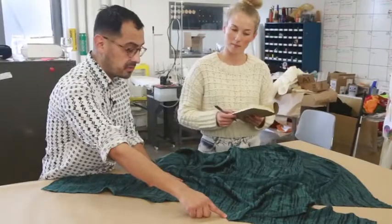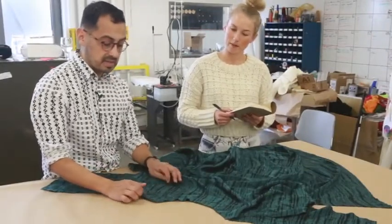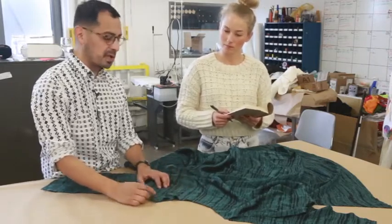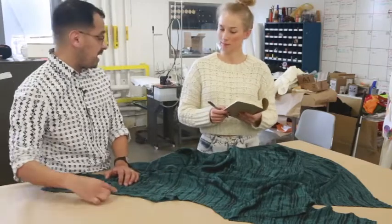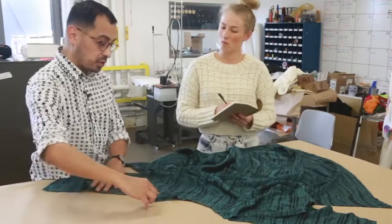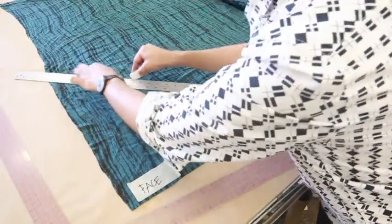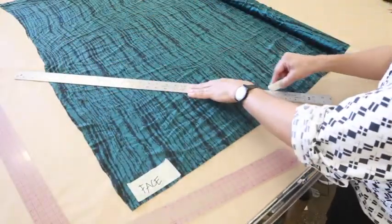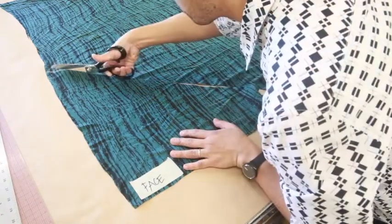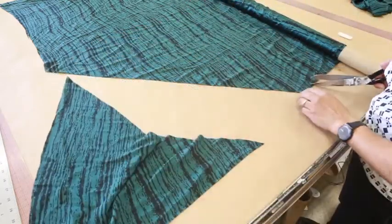The neckline is a curve, and in this case, the designer is requiring us to use an inside binding. So we are going to cut a strip of fabric on a 45-degree angle, and cutting it that way is going to help us create a very smooth curve without wrinkles or tucks. Bias tape is a strip of fabric that we cut at a 45-degree angle, and that is going to help us have a smooth curve finish all around.